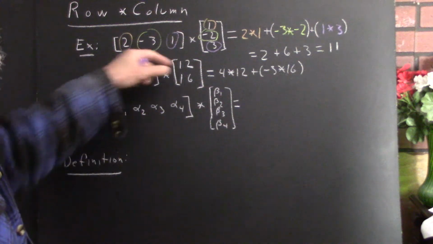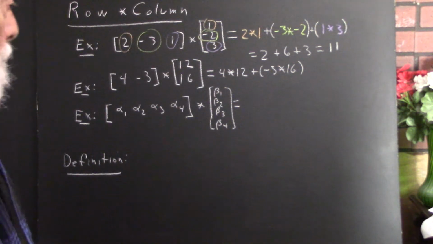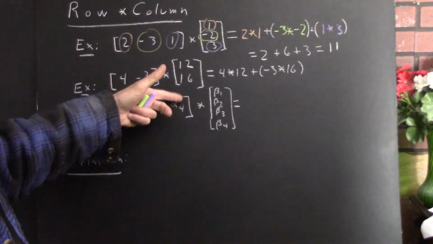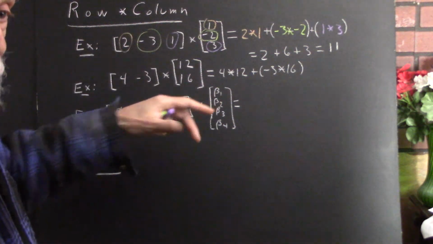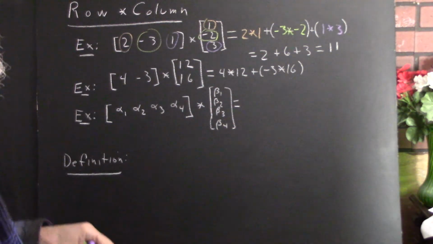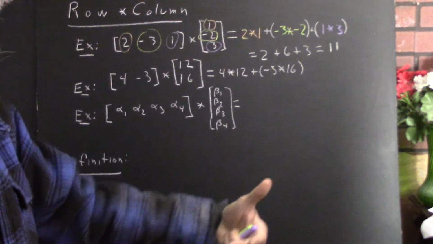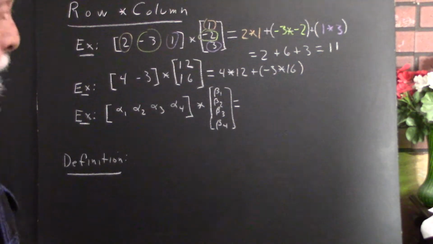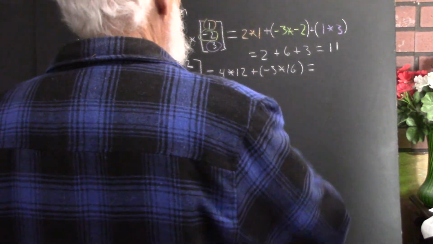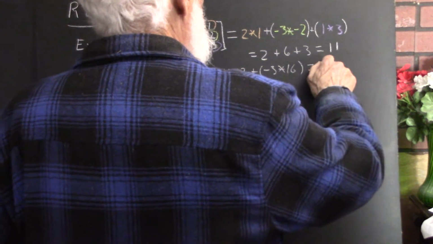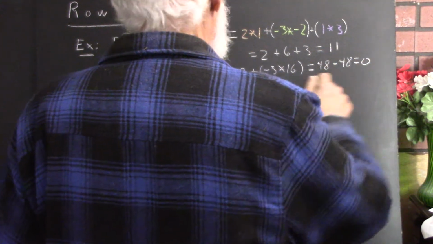Notice that this row and column are shorter than this row and column, but the numbers match up. We can match the numbers up 1 to 1. Numbers in the row and numbers in the column pair up perfectly. And as long as that's the case, it doesn't matter how long the row and the column are, as long as they're the same length. Well, let's see. We can finish this calculation. Looks like we get 48 minus 48, which is 0.